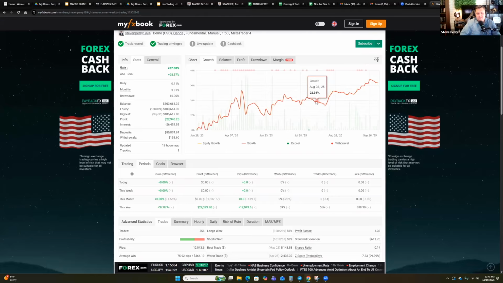You can see the drawdowns can last a couple of weeks, but they're really small. It's just a few percentage point drops. And then you'll have a week like this on August 14th that takes you to August 22nd, where we go from a 21% gain on the year in just one week to a 31% gain. So you get a 10% gain in one week. And that's because of the explosive gains. And then this starts to draw down over the course of the next two weeks.